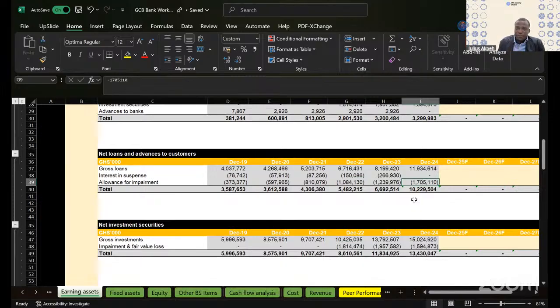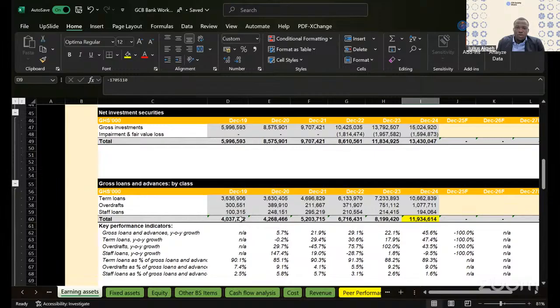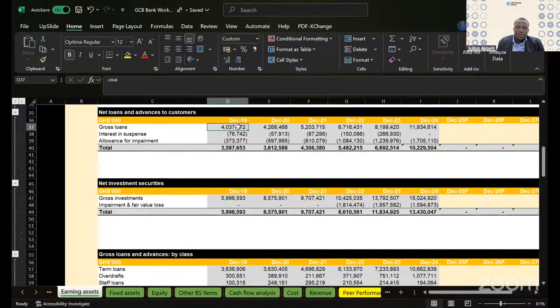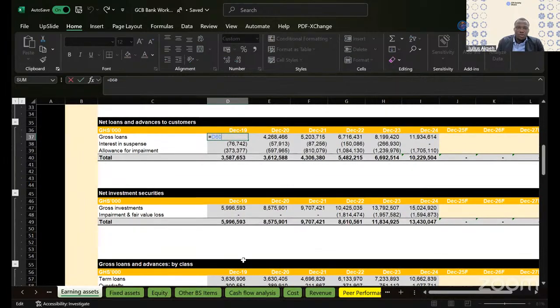That being said, when you come down here, the gross loan by class used to be the gross loans before interest in suspense is taken out. So when you check my formula here, you see that I'm trying to pick that gross loan before you back out interest in suspense.